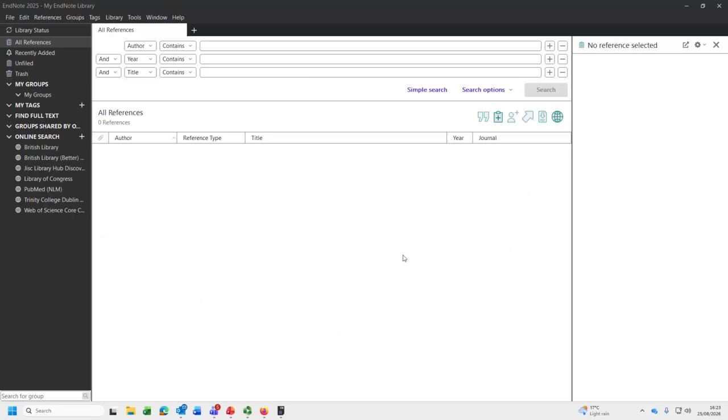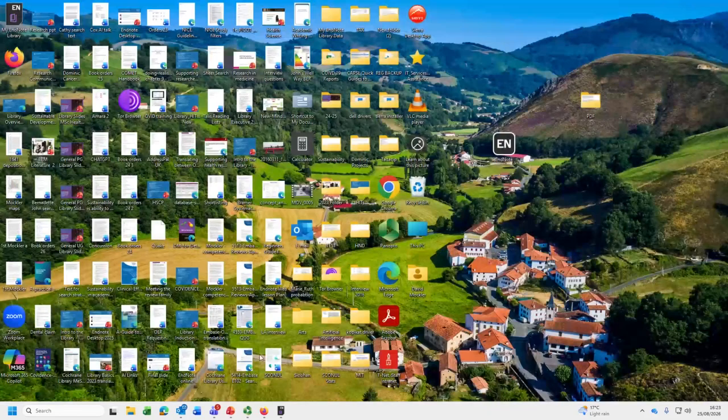Here in the center, this is where the references will appear when you start adding them from databases or library catalogs, etc. And this is referred to as the reference pane. And over on the right hand side, we have what we call the edit pane. So if you select a reference in the reference pane, you can come over here if you need to edit an author's name or the journal title or the article title, that kind of thing. So that all can be done here within these screens. Okay, so I'm just going to minimize this for a second. So this is our blank library. It's ready to go. So we just need to add content to it.